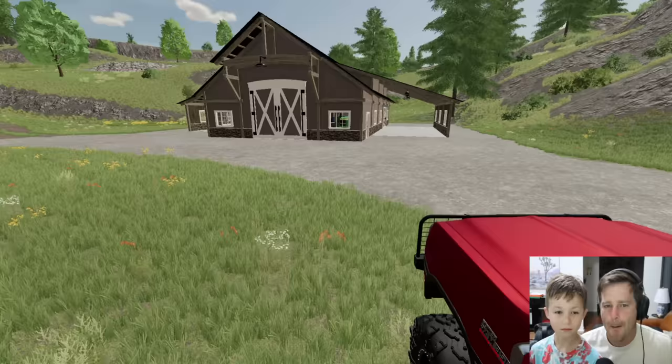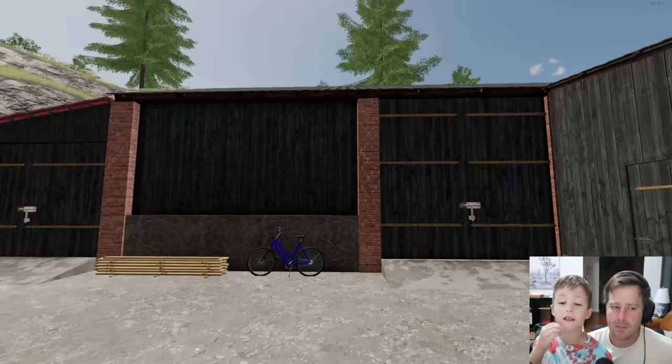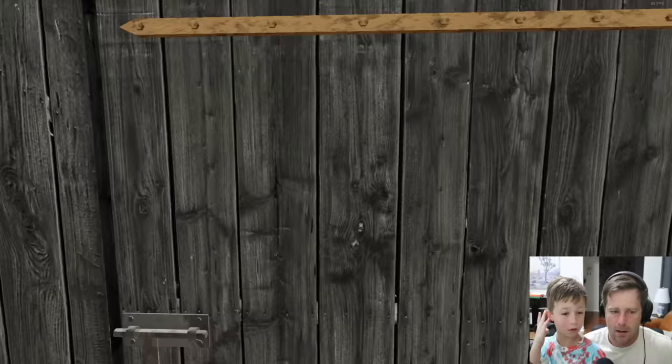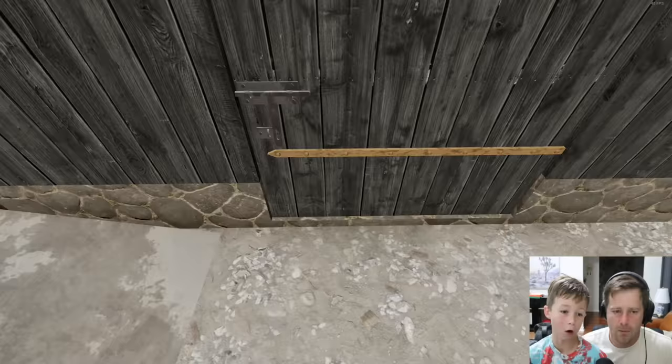Okay, barn number one. Are you ready? Yeah. Me too. This has to be the barn. Look, it's locked. Oh, it is locked. Okay, you want to do the small one first? Yeah. Always start small. It is locked. Hello? I told you this is the barn. What? Oh, there it goes.